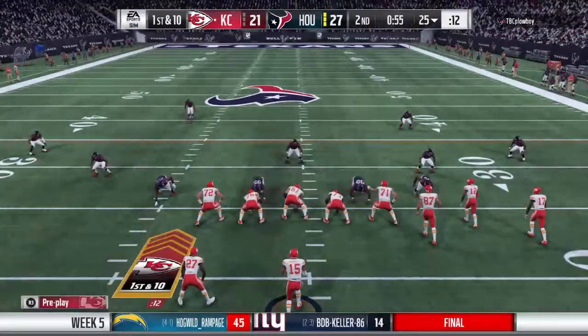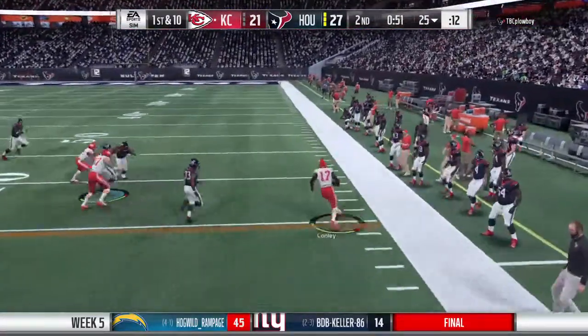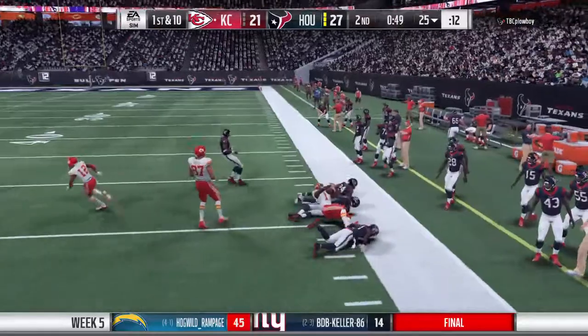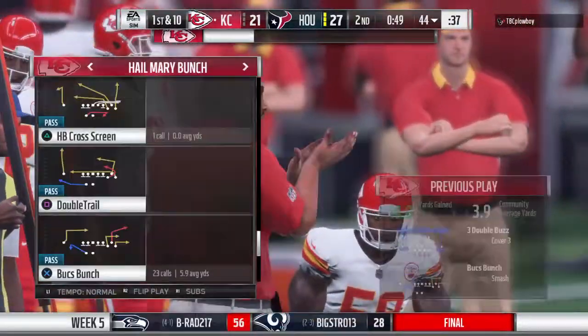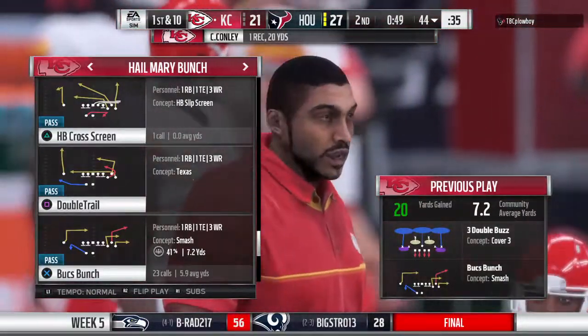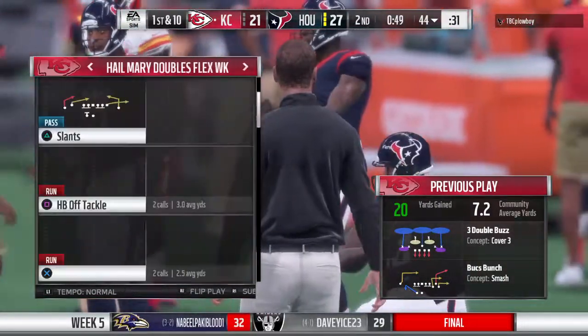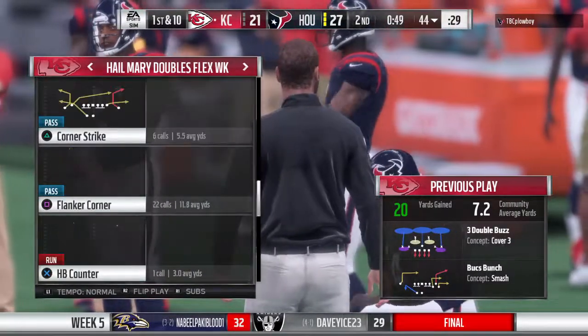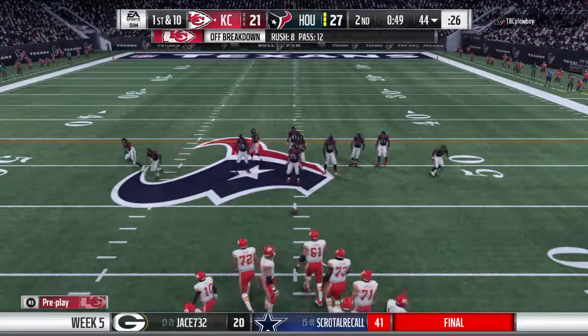And some changes here as the D-line separates some. Mahomes going to throw. He's got the hook up with Conley. And he goes out of bounds just shy of the 45. A good pick up there of 20 yards. So here we go, 1st and 10 now.